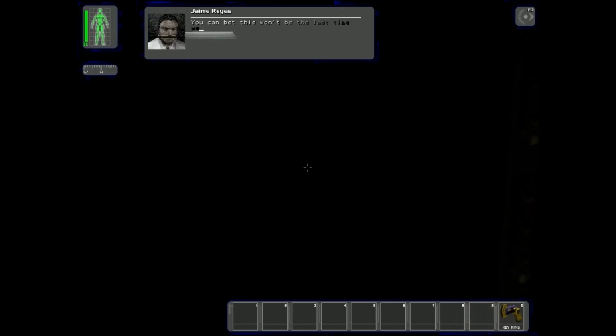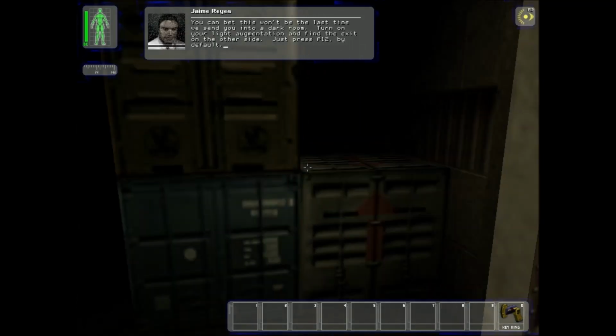You can bet this won't be the last time we send you into a dark room. Turn on your light augmentation and find the exit on the other side. Just press F12 by default.